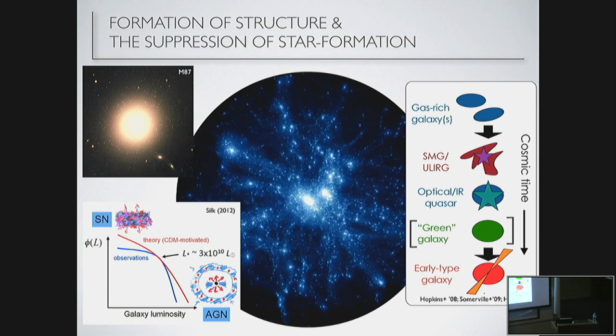And we've had this kind of picture in mind now, this toy model that if we merge galaxies together, we can make some form of ultra-luminous infrared galaxy, a submillimeter galaxy, just a train wreck merger, however you want to think about it. And when this happens, you create enough angular torques within the galaxy that you can dump all of this gas very quickly down towards both central supermassive black holes if it comes from two galaxies, ultimately becoming one single supermassive black hole. You make a quasar, you blow all of this gas out, and then maybe you end up with an early-type galaxy at the end of this.